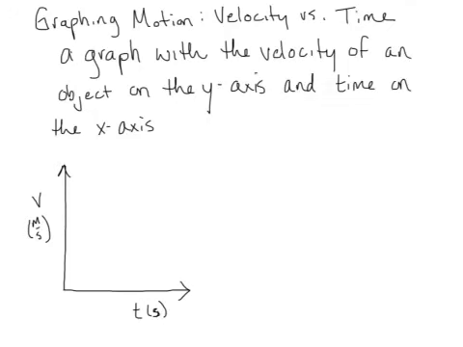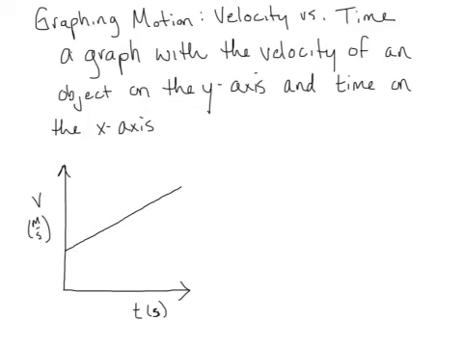Okay guys, so today in class we talked about position versus time graphs, and tonight you're going to learn a little bit about velocity versus time graphs. A velocity versus time graph is a graph where you have the velocity of an object on the y-axis compared to the time that we have on the x-axis. And so if we had a graph of velocity versus time, and we'll start out very simply, let's say we had a graph that looks like this.